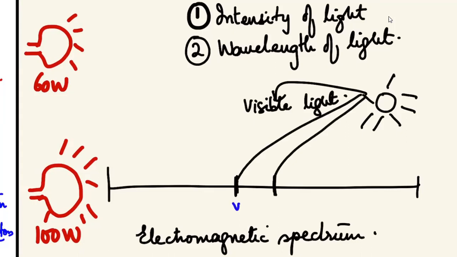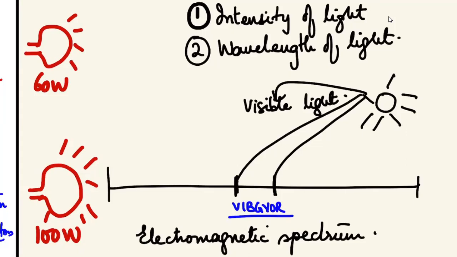Okay, so these are your 7 colors. Do you guys know the abbreviation of this? VIBGYOR: violet, indigo, blue, green, yellow, orange, red. Do you know this? Right? So sunlight, which apparently looks like white light, is actually made up of those 7 colors, because it can split into those 7 colors.